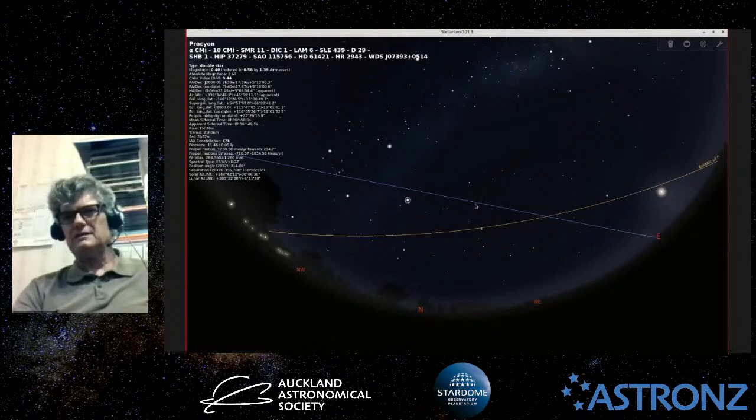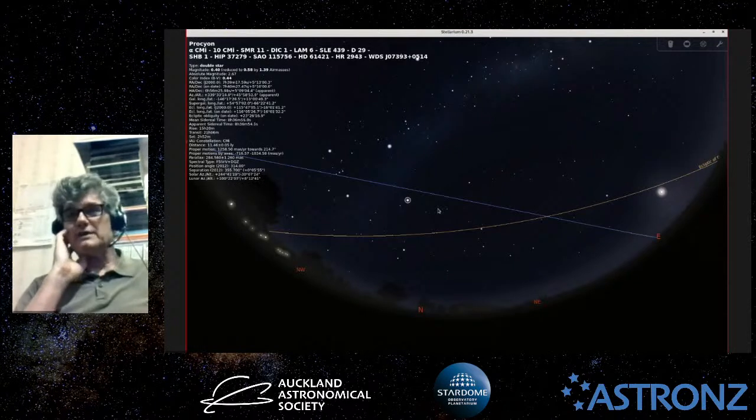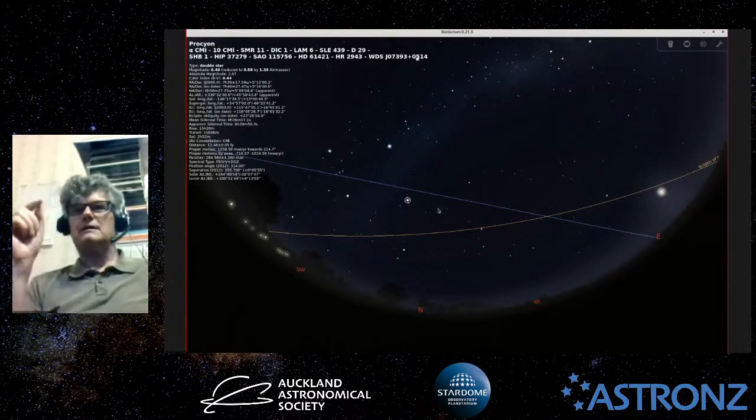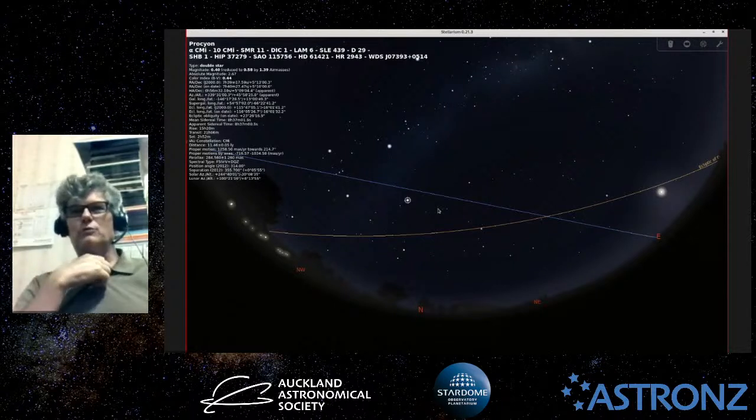The blue line you see there is the celestial equator, which is defined by the rotation of the Earth. The axis of the Earth's rotation, the north and south pole, has an equator, and it's really just the equator of the Earth projected onto the sky.